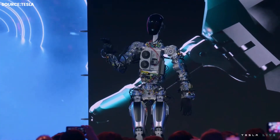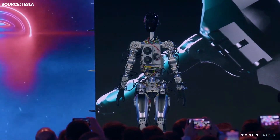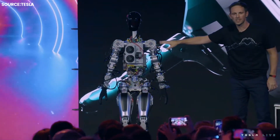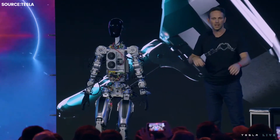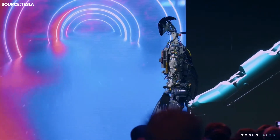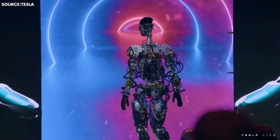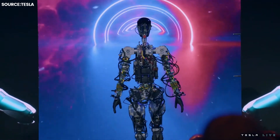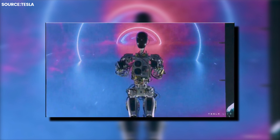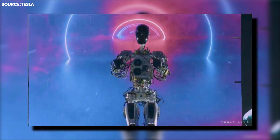According to Tesla, the robot is equipped with its full self-driving computer that attempts to create and train the robot, covering everything from its initial movements to more complex abilities like pelvis unlock and allowing its arms to wobble. The robot came onto the stage waving and was dressed in skeletal clothing with exposed wiring and components. Although the robot had a somewhat menacing and mincing gait due to its bent knees, it had waist flexion and was able to pivot. The robot had LEDs on its body and the majority of them were green, and its chest held a sizable computer with two revolving fans to cool its CPUs.